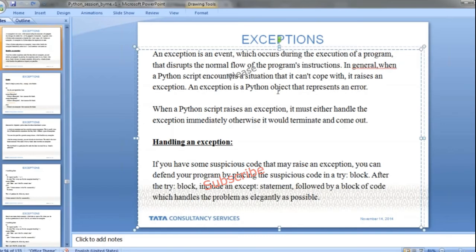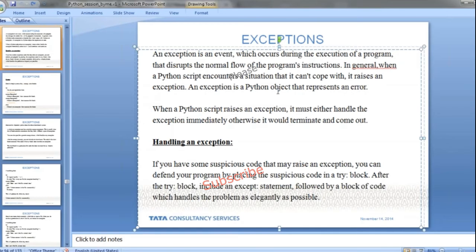When a Python script raises an exception, it must either handle the exception immediately, otherwise it would terminate and come out. The same thing is happening now: it is terminating and coming out. We are not trying to handle this exception, we are just terminating and coming out, right? So, handling this exception.